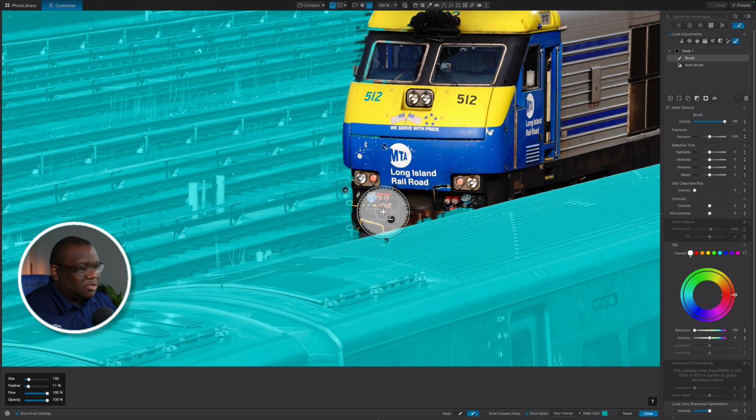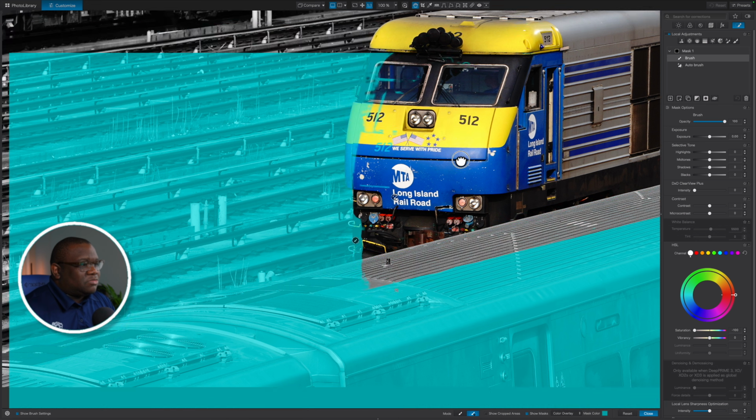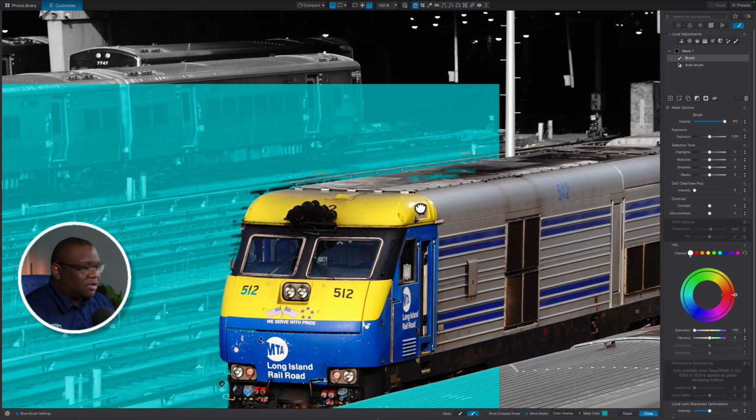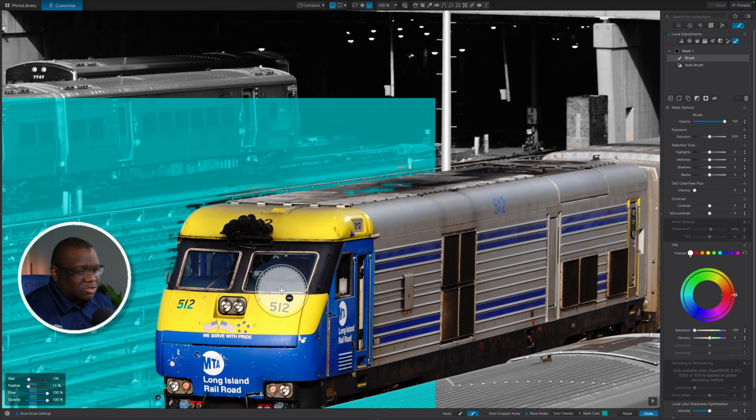take your time. And that's just one of the things with working inside of DXO when it comes to refining your mask. I do like that they allow us to do these submasks, but sometimes you end up spending a lot of time cleaning up the mask. All right. But that is just par for the course.